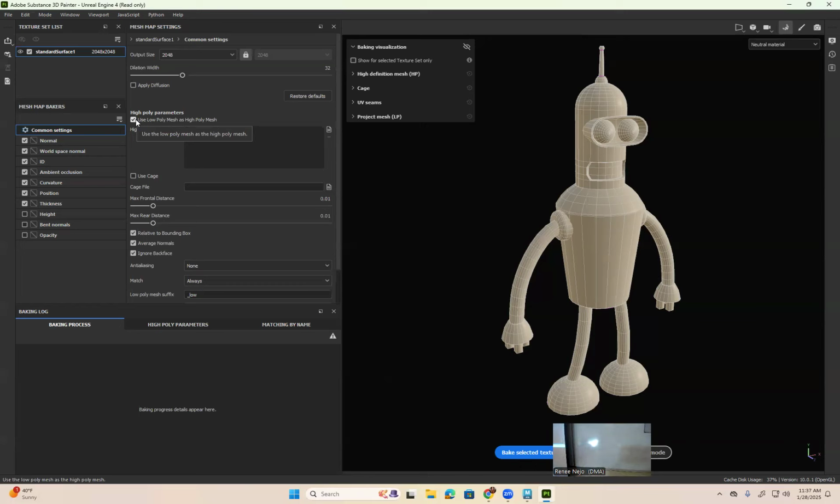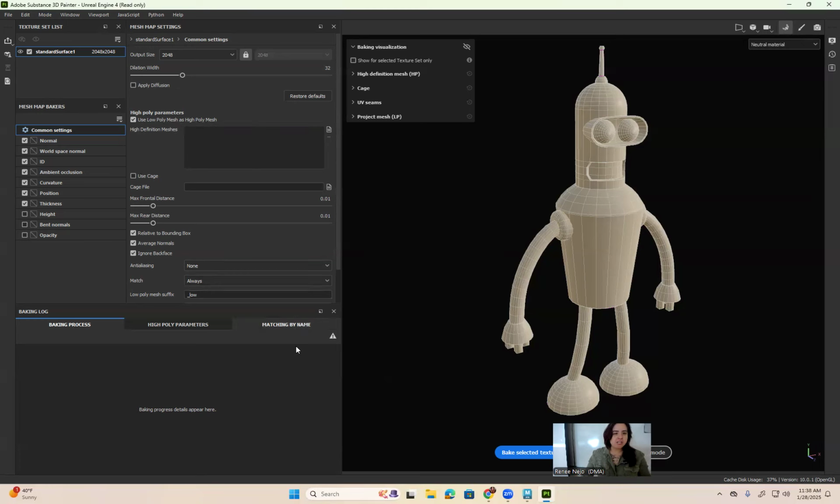Now it's worded this way because the standard practice is that we bake a high poly mesh to a low poly mesh. We did not make a high poly mesh, so we're not doing that. We're going to bake him to himself. Why does that matter? Well, because there's other information besides just high detail of resolution on geometry that we're taking from, like ambient occlusion, like world space orientation, whole bunch of cool stuff that you probably don't need to think about too much, but it's super fun to get curious about. So click use a low poly mesh as high poly.